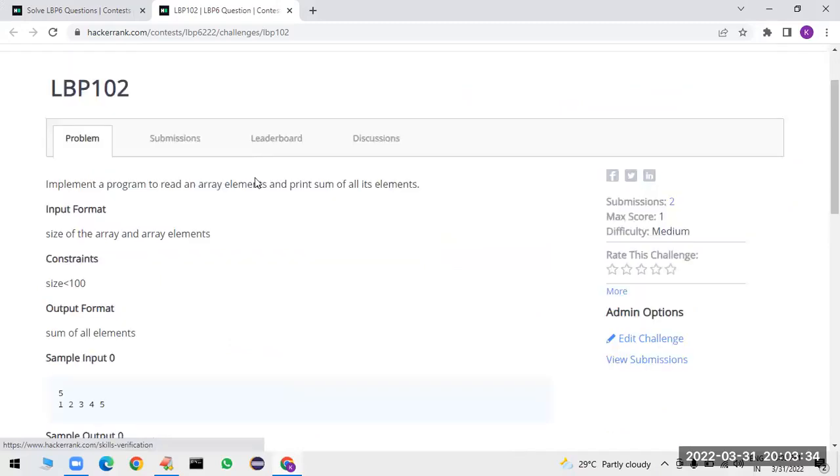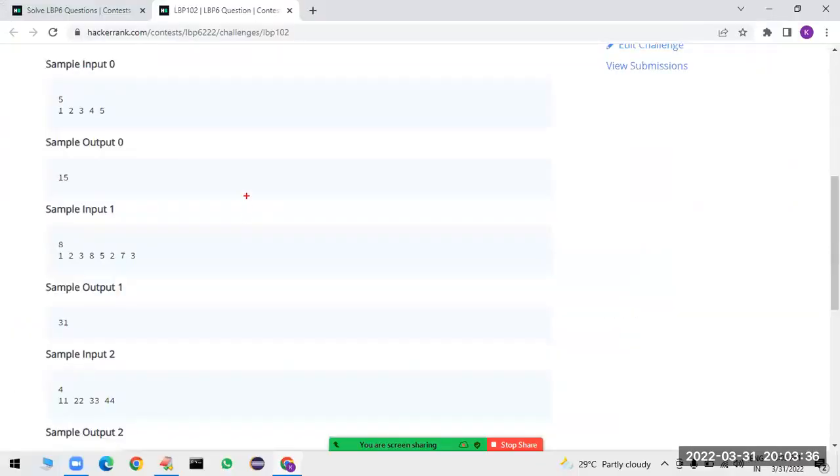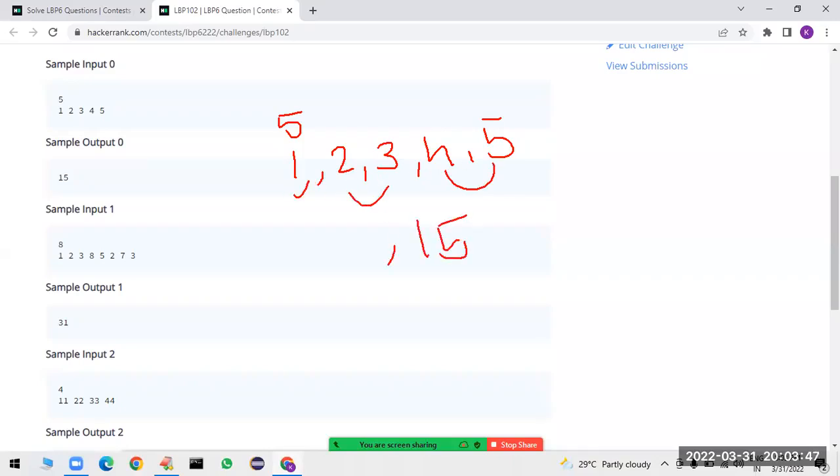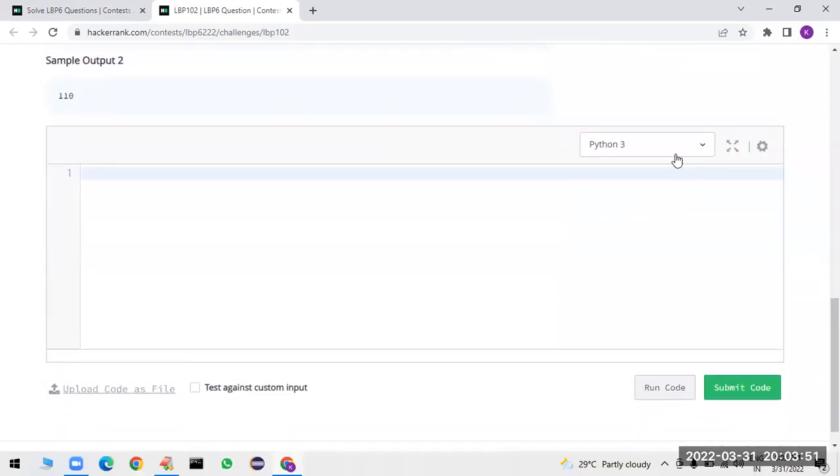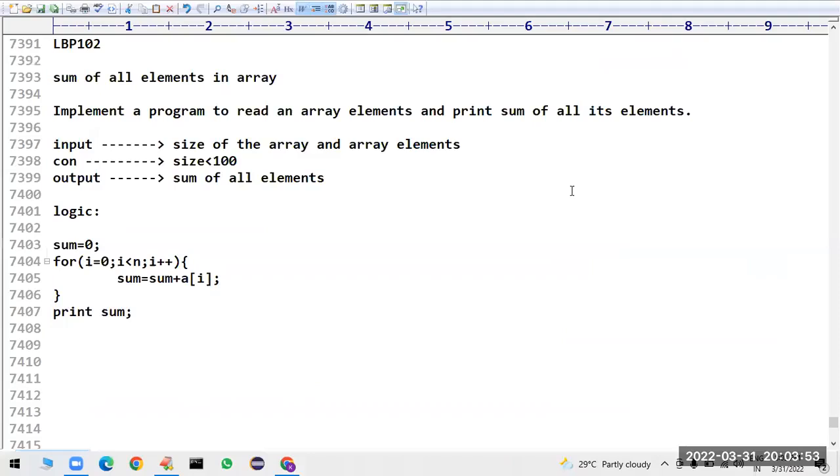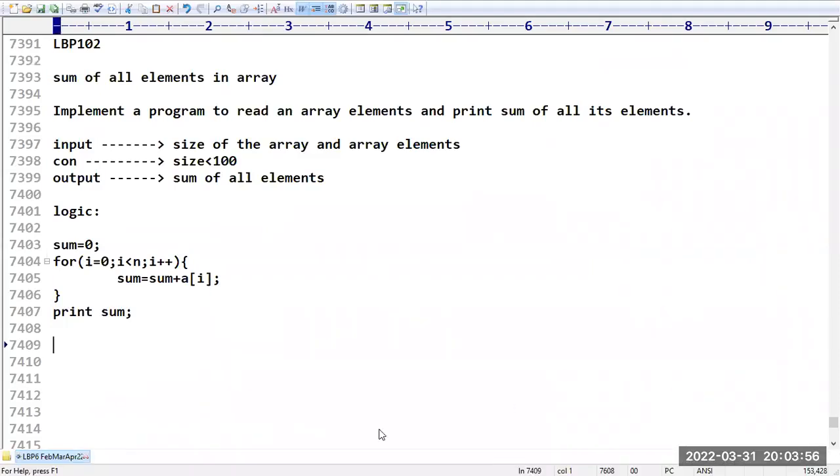Have you observed here? My input is nothing but a 5. So they have given 1, 2, 3, 4, 5. So 5 plus 1, 9. 9 plus 1, 10, 15. So their output is nothing but 15. We are getting it or not? Yes, this is the task. So I think the logic is very clear for you. Please confirm if the logic is clear. I will go with the C language implementation. Is the logic clear for you, friends?